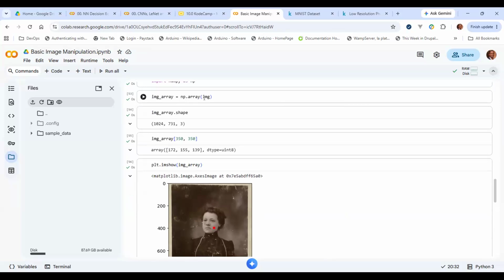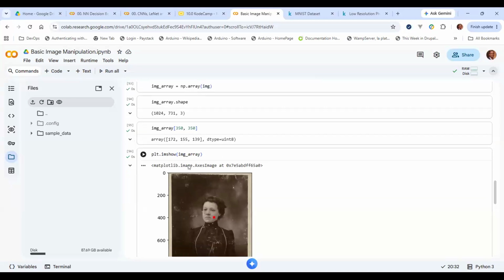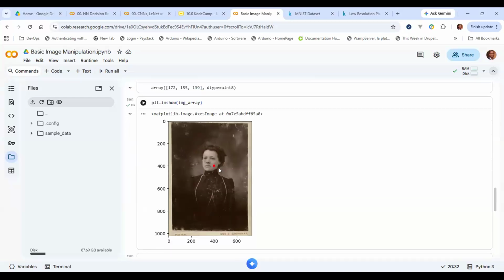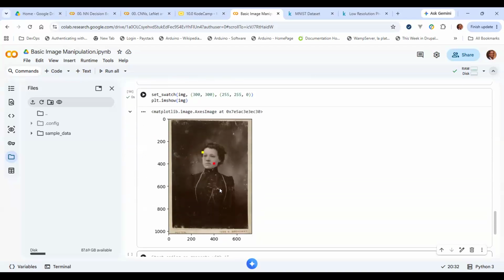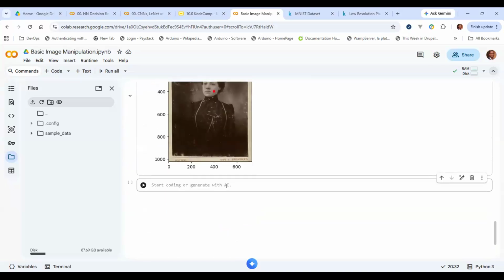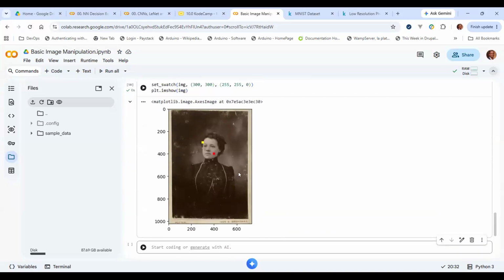When you just pass it as a parameter into np.array, NumPy understands how to convert a PIL image into an image array. And you can do the same thing. I could actually have directly made changes to the NumPy image by directly changing the pixels inside the array. So at least this gives you an understanding of what is going on in images.